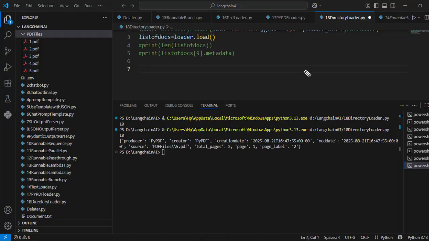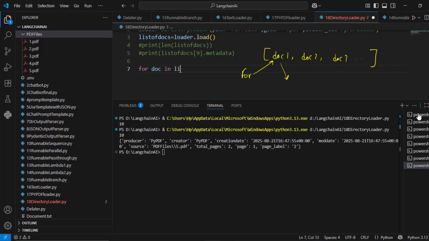I can also display these document objects through a loop, because it has 10 document objects, like document object 1, document object 2, document object 3, and so on, and it is in the form of a list. So I will use a for loop, and it will point to each and every document one by one, and then I will see the details of each document. I will write for doc in docs.